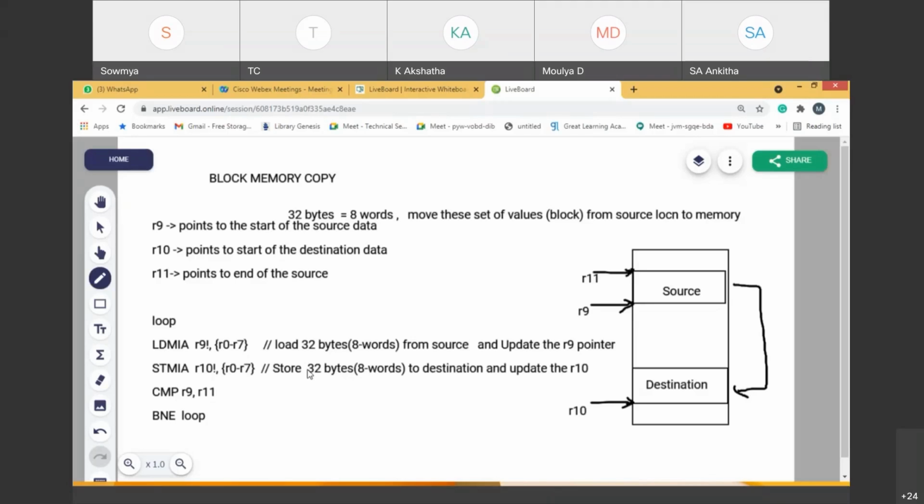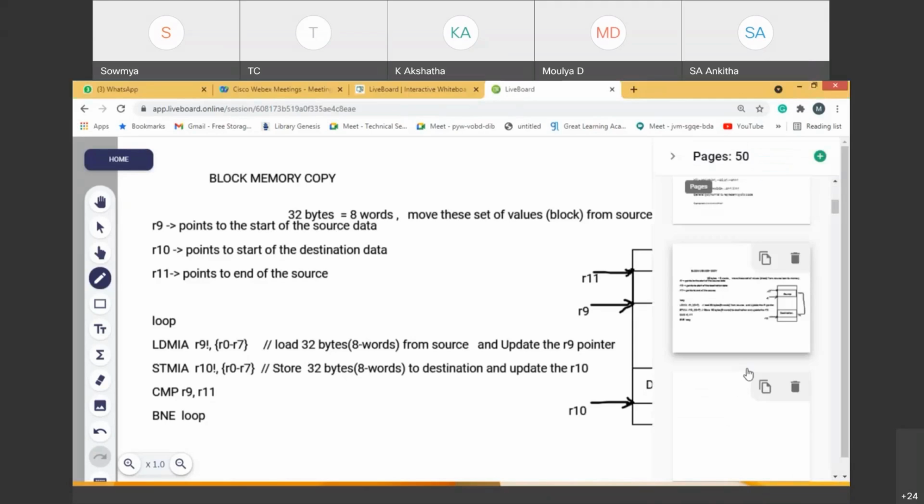Okay, so just give me a minute. Yeah, what comes next is your stack operation.